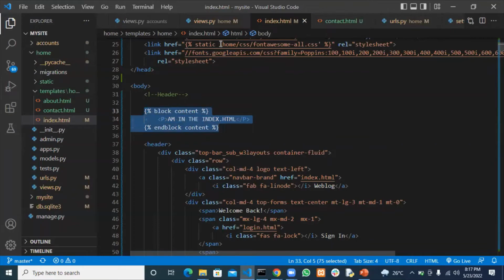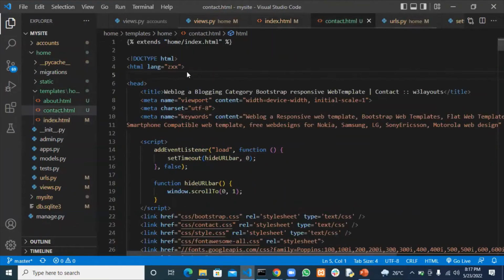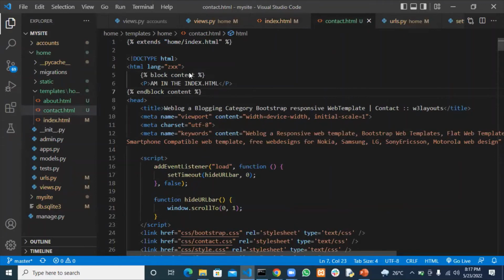So if I copy this block element down here and paste it here, it means that the only way I can change whatever comes from the index is that the thing must be in the block element.